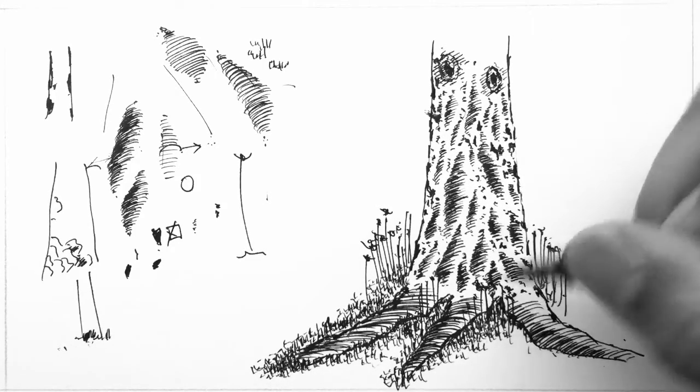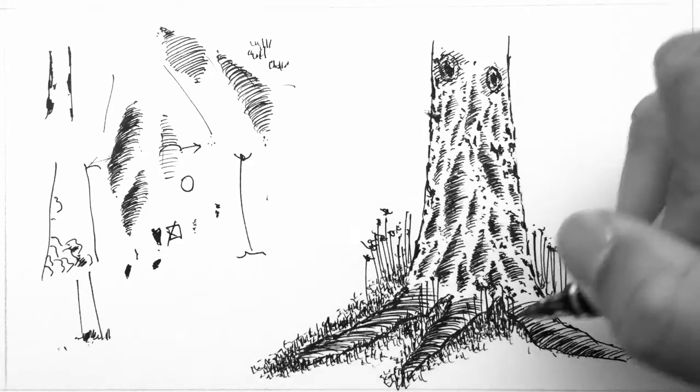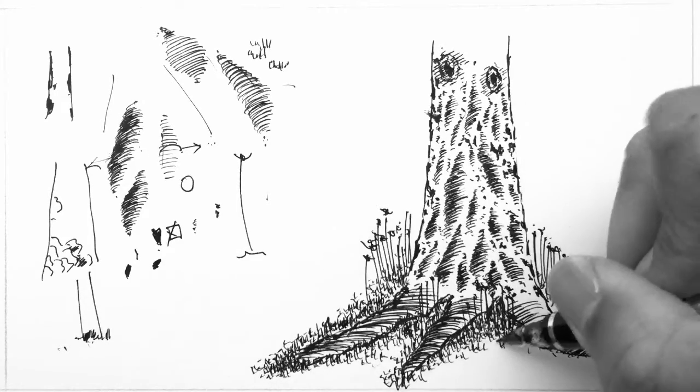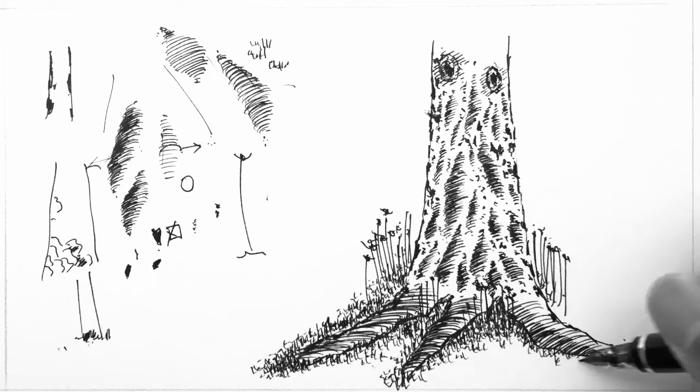And the other thing is that there are so many variations. Anytime you draw another ridged tree, it will be different, just because you will use different placement for the ridges and different orientations and things like that. So it's very fun to do, and a very simple, pleasing drawing that you can do anytime.